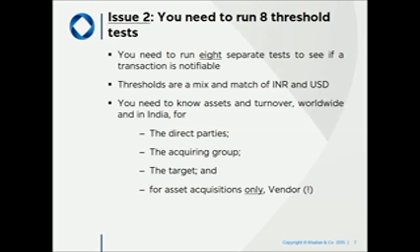But what I would point out to you, if you are doing a transaction in India or that may in any way involve India, is that the financial thresholds determining whether you must file or not are, first of all, a mix and match of Indian rupees and US dollars, and you need to know both worldwide assets and turnover and Indian assets and turnover for the direct parties to the transaction, the acquiring group, the target, and for asset acquisitions only, interestingly enough, the vendor. And we'll come back to this point in just a second.